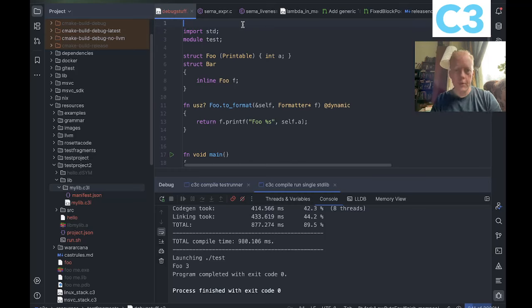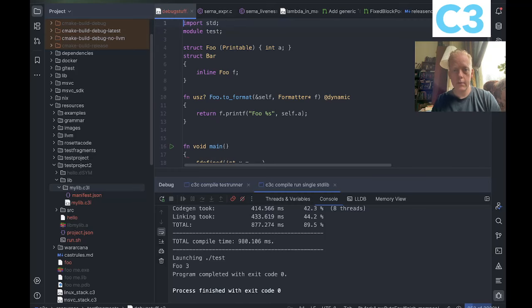So the module would be here, right, and get the import, and then we start the module called debug stuff here, and then here's the test module. And this is pretty much always unintentional. You don't want a module with an inferred name and then a normal one.